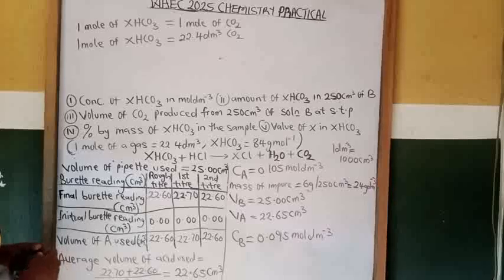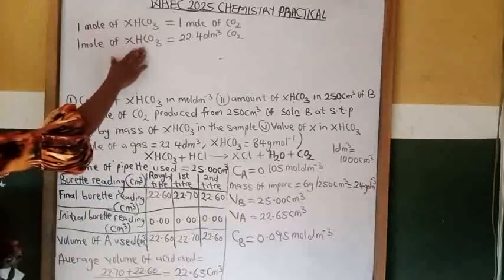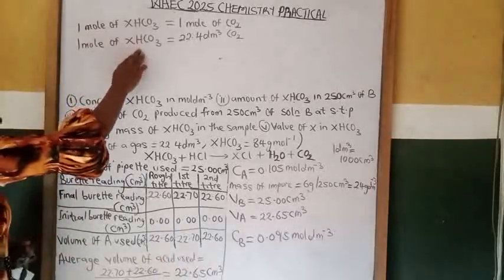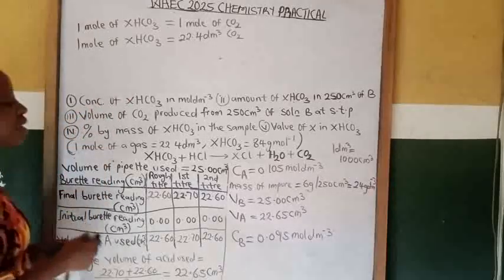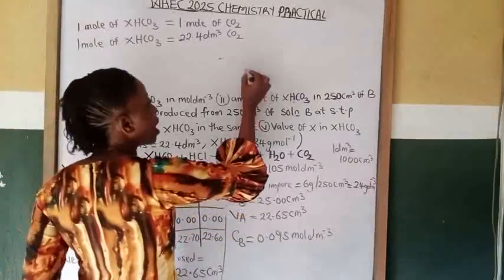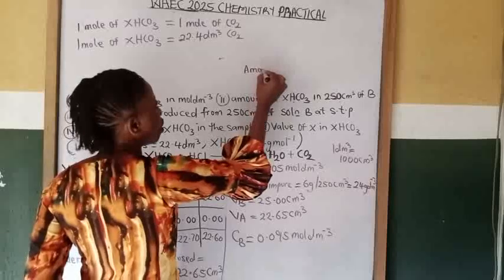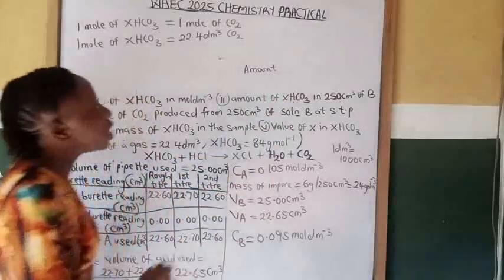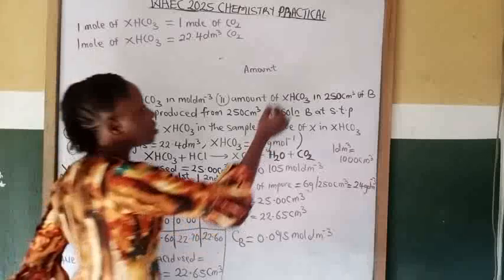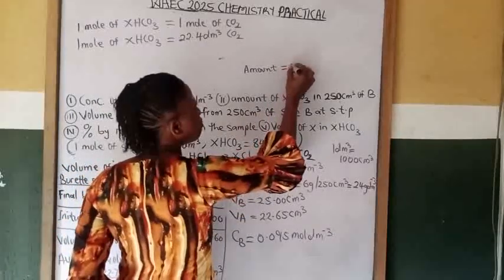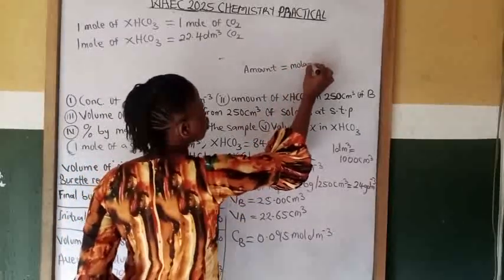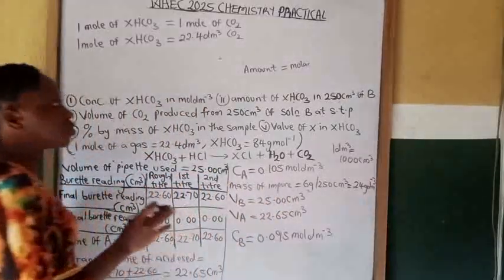Then we go back to the number of mole. So what is the new number of mole? We need the number of mole now. To calculate the number of mole, don't forget that the number of mole is the same thing as amount. The new number of mole is the same thing as amount, which we have done now. So the number of mole is equal to molar concentration. So we don't need to go back to that since we have done it before.